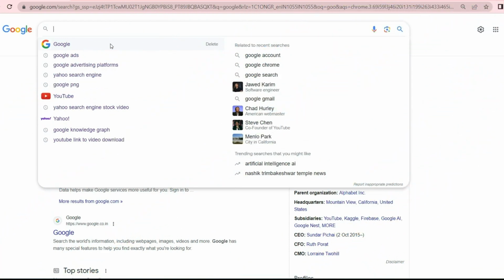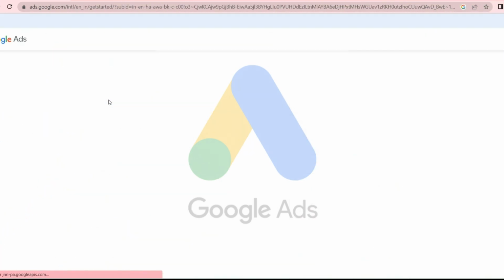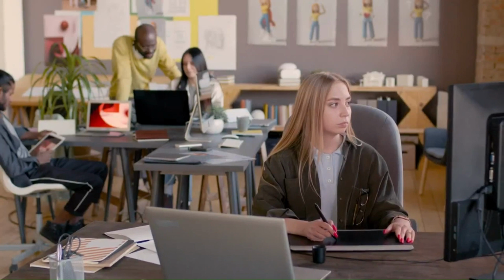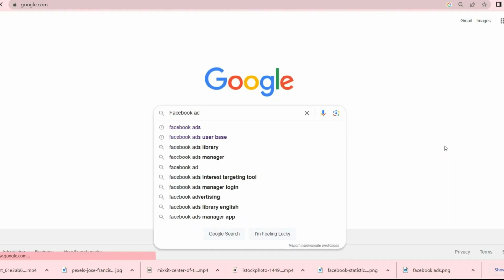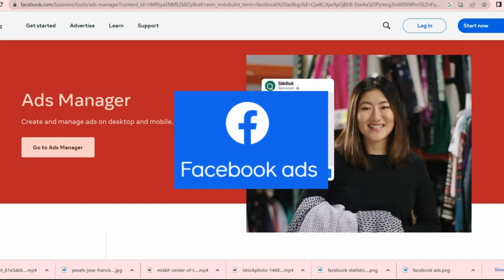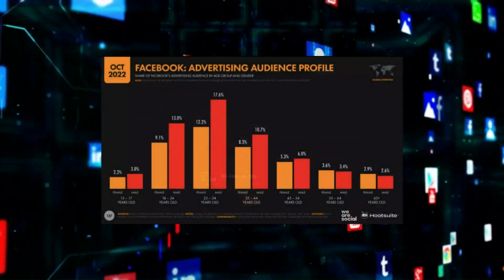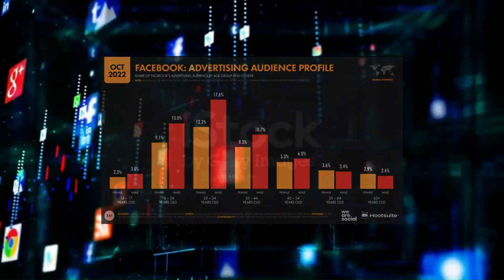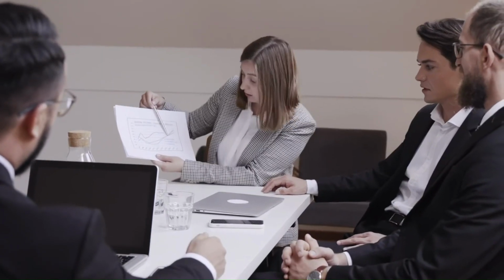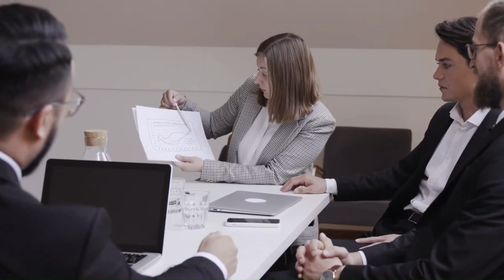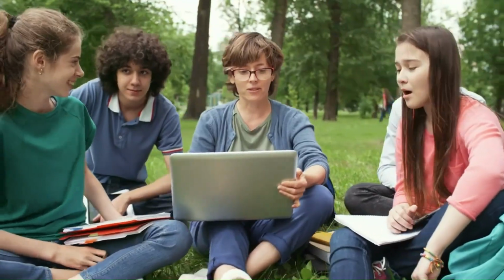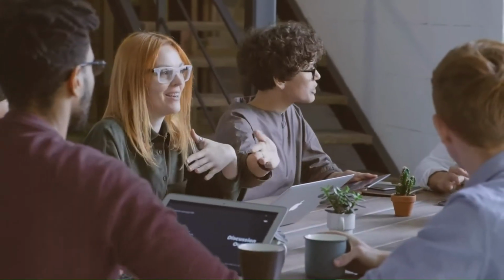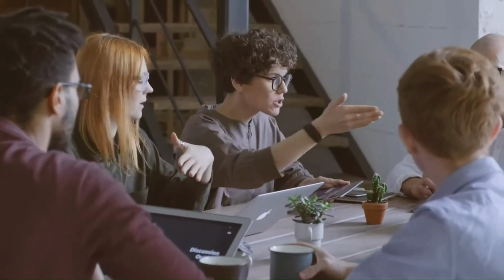Google's advertising platform, Google Ads, dominates the online advertising industry, enabling businesses to reach their target audience effectively. In the absence of Google, a prominent competitor would be Facebook Ads. While Facebook has a massive user base, its targeting capabilities are primarily based on user demographics and interests, lacking the detailed intent-based targeting that Google Ads offers. This would have limited the precision and effectiveness of online advertising campaigns, affecting businesses' ability to reach potential customers.